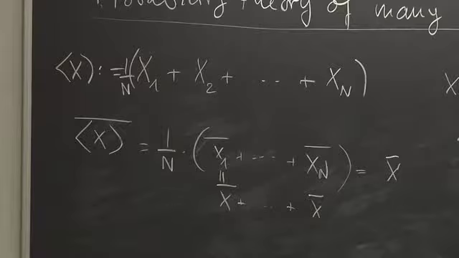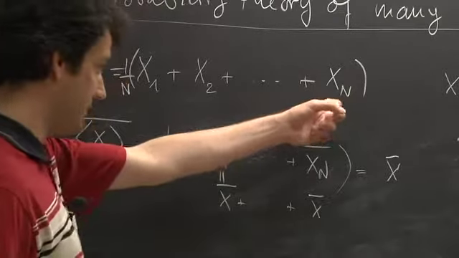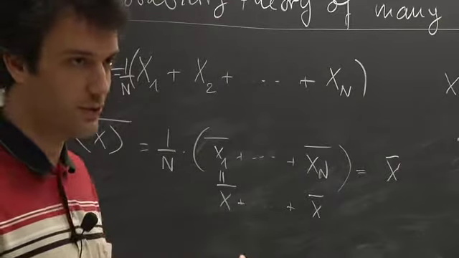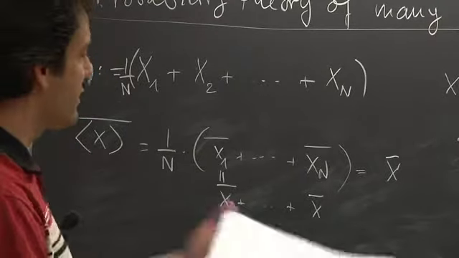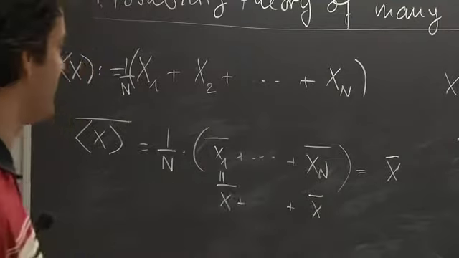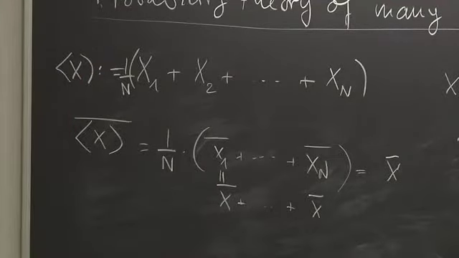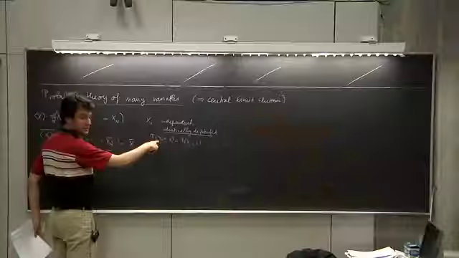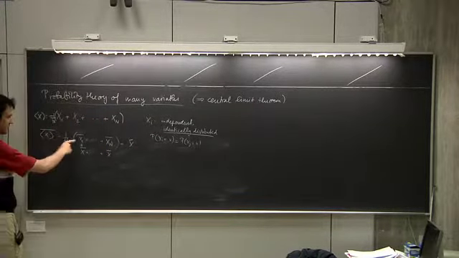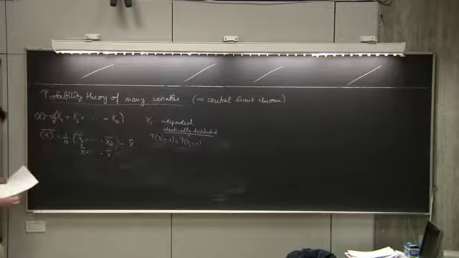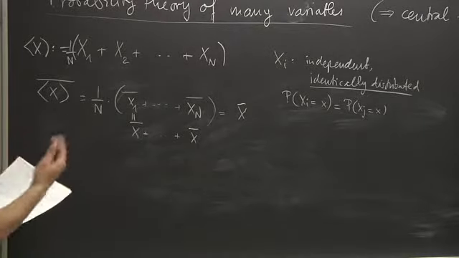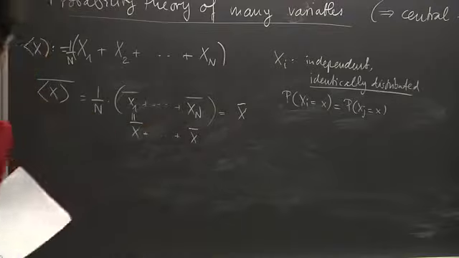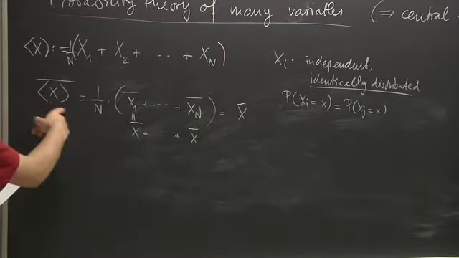Now, if you take n independent samples of a distribution, then the expectation value of the average of that is, of course, the expectation value for each variable, right? So if you want to estimate the average of your distribution, this x bar, which is a property of the distribution that you want to measure, you just measure n times, you divide by n. That should be a good estimate of this object, right? But of course, it's an estimate because this is random. Good.